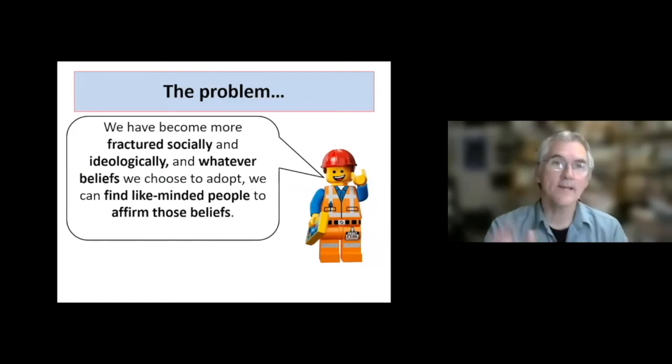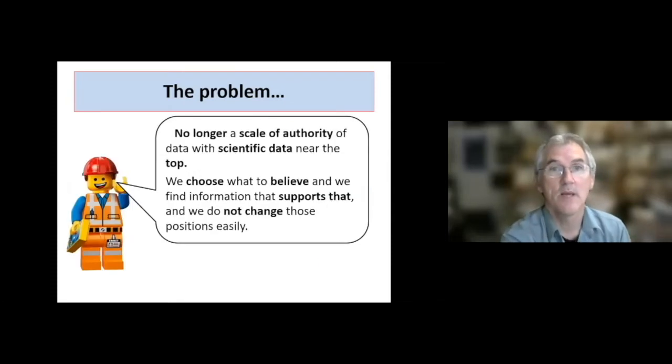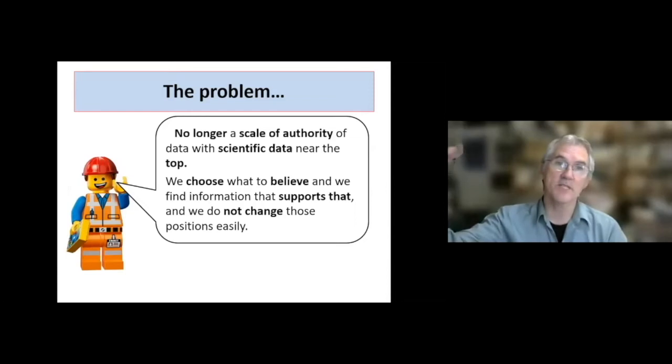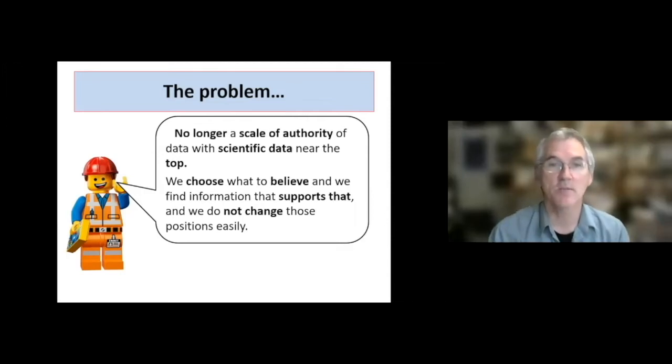So why is this? Well, we've become more fractured socially and ideologically in societies. And whatever beliefs we choose to adopt, we will find like-minded people to affirm those beliefs. There's no longer a scale of authority with scientific data near the top. We choose what to believe and we find information that supports that belief, and we will not change those positions easily.